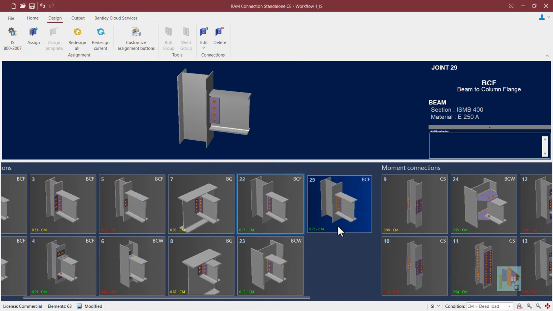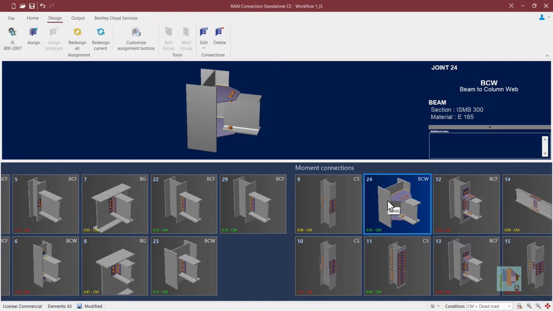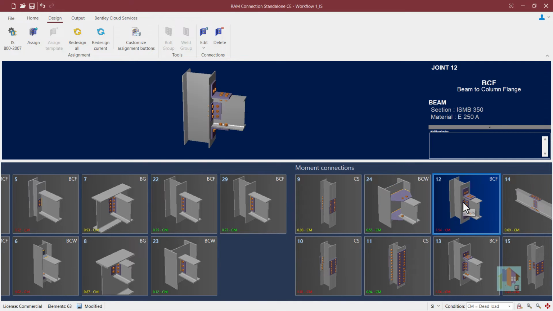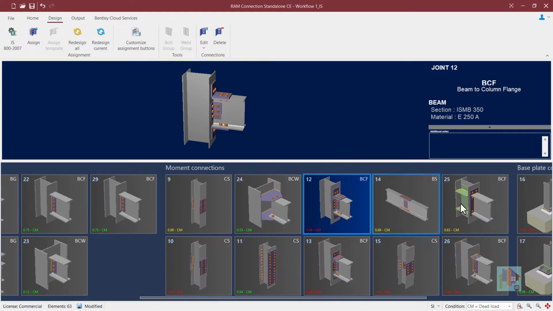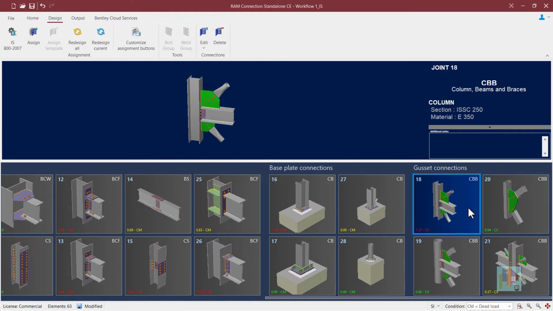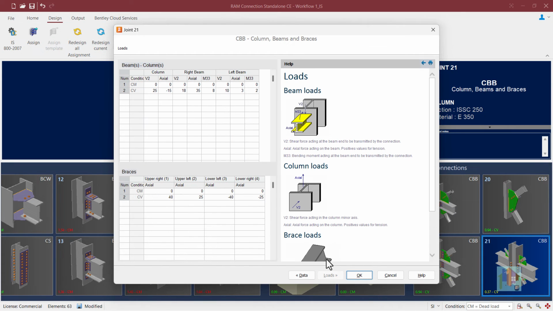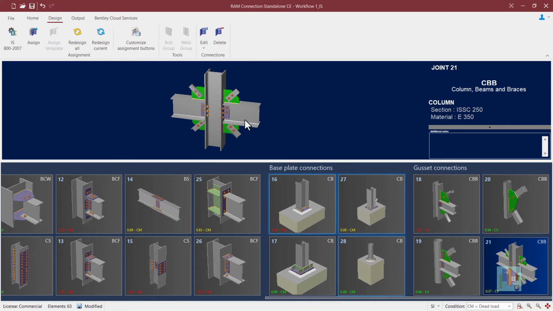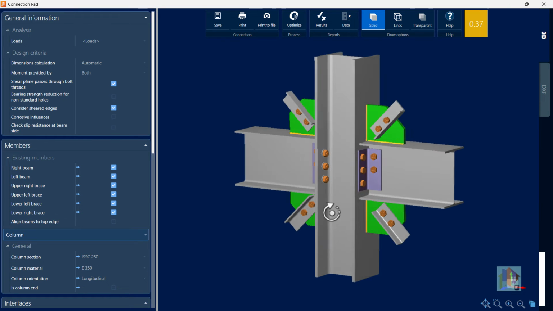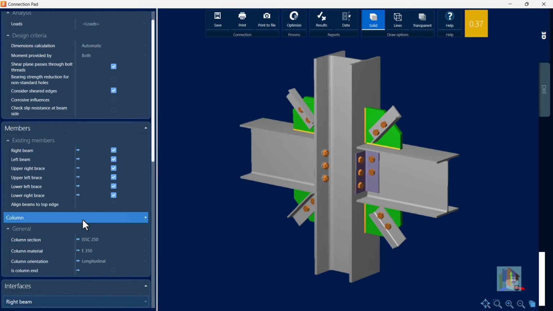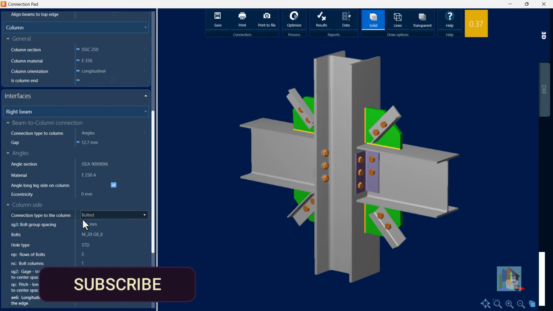Similarly, we can design any moment connection, a combined connection with moment and shear templates assigned separately, or a gusset connection with a column, beam and 2 bracing member, or beam and brace in both sides of the column. Gusset connection is one of the most advanced connections where different forces from the members are resolved and combined, which is used to check the connection strength at different interface, like where the beam is connected to the column or gusset, where the brace is connected to the gusset.